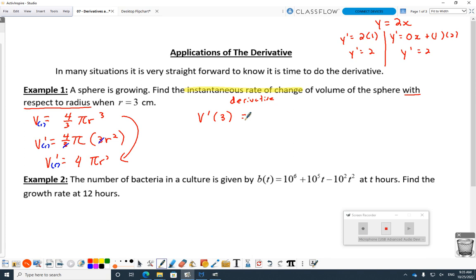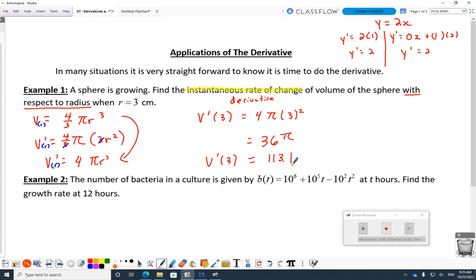So I can sub in the 3, 4 pi times 3 squared, and I get 36 pi. I'll get that as a decimal because sometimes the 36 pi is the confusing part for people, and I don't want that to be really confusing, even though 36 pi is awesome. You don't have to write, how many decimal places do I have to round off to? No, there's no discussion like that. 36 pi is 36 pi, it's perfect. But just to make sure it's clear what I'm getting at here, let's find out what 36 pi is as a decimal. I get 113.1, and the unit here is amazing.